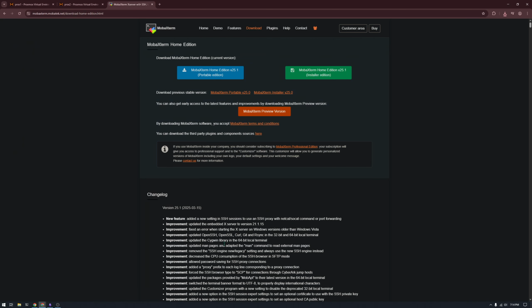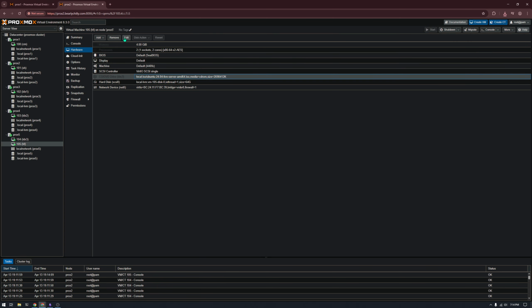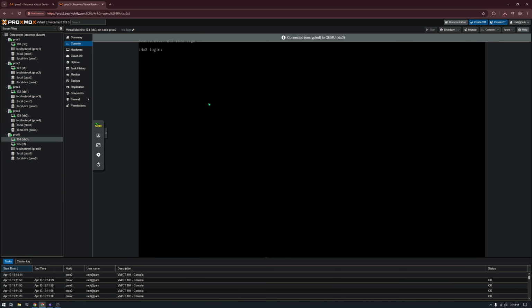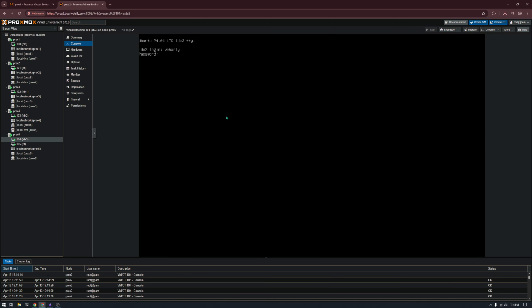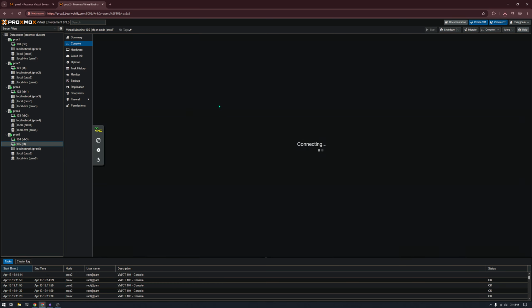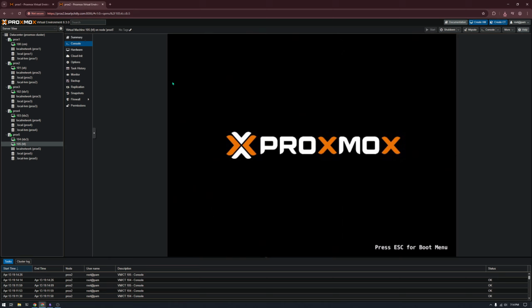Okay, and that should be as easy as that. This one is coming up now, so I'm going to click reboot, hardware, and remove the ISO file. The rest of them should be up already. I think this one just came up. Yep. Let me go ahead and log in. Ping Google. Yep, that works. Cool. So that one's done. And we're waiting on this. Need to click enter for that to reboot.